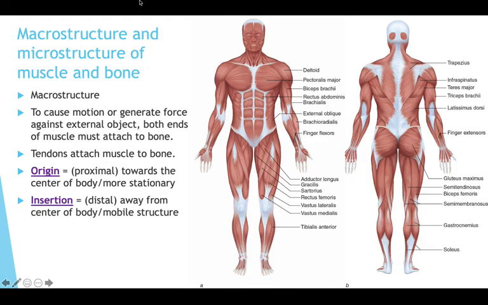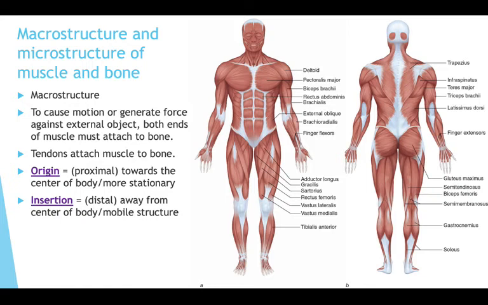Okay, class, we're going to continue in our lecture of Chapter 1. Again, all this should serve as a recap for you from some previous undergraduate courses. So we're going to move on now into the musculoskeletal macrostructure and microstructure of the human body. As you can see on the screen, we're going to examine the macrostructure of muscle specifically.